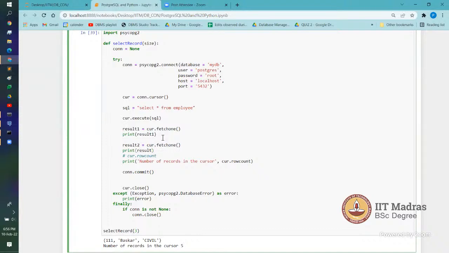First time it will return the first row, and second time it will return the next row, right? In this way. Yes.